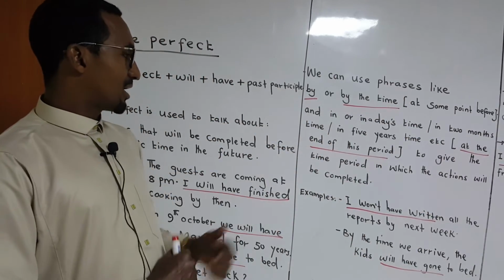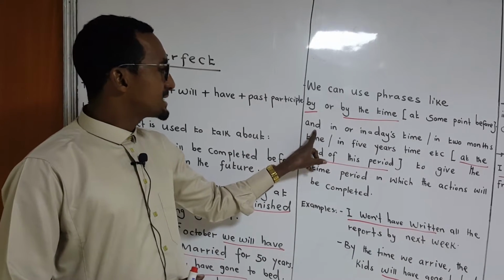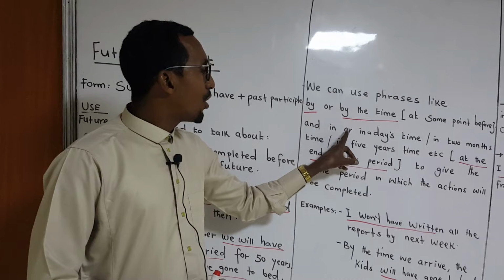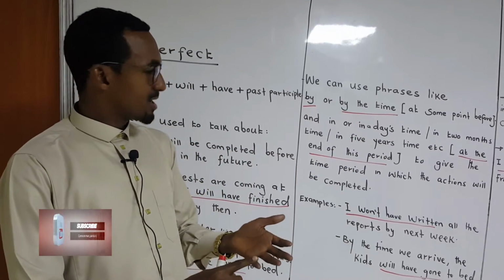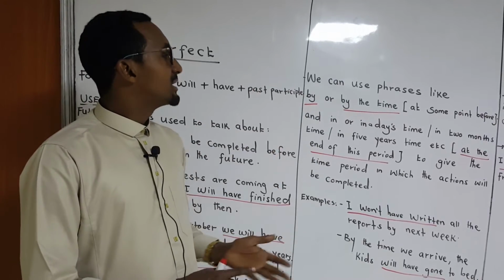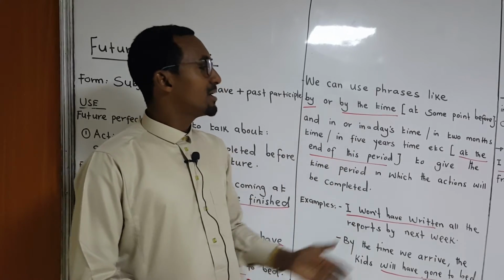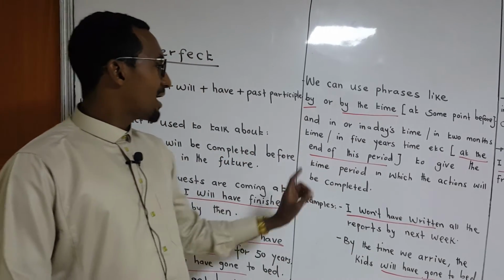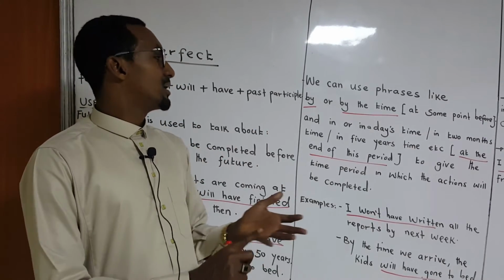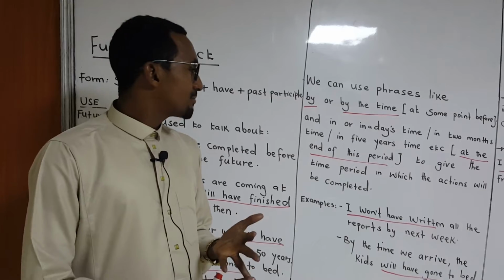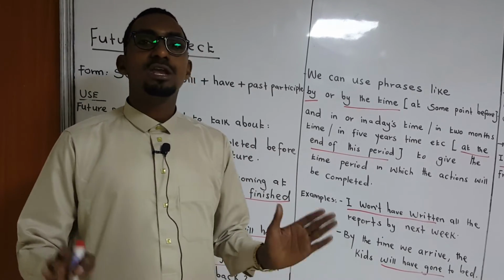Simple. Let us look at the example. Before we look at the examples, we will also see in a day's time. Sometimes you will see in a day's time, in 2 months' time, or in 5 years' time, etc. At the end of this period. I repeat, for example, in a day's time, in 2 years' time, in 5 years' time, in 2 weeks' time, at the end of this period.